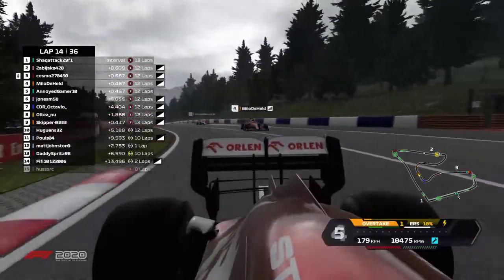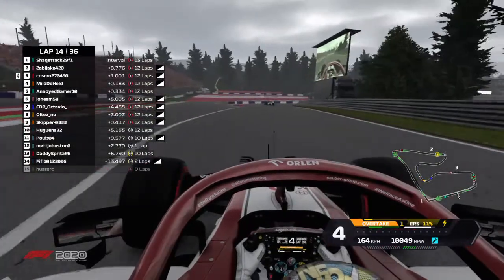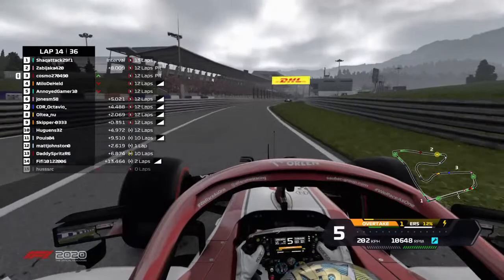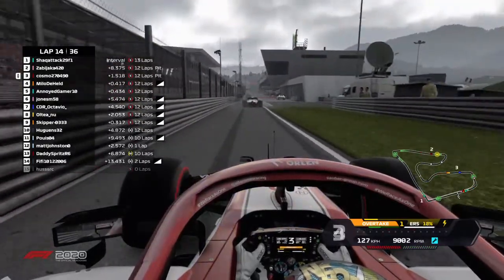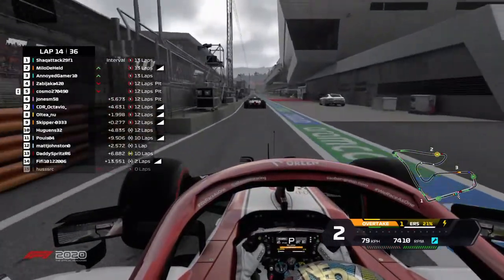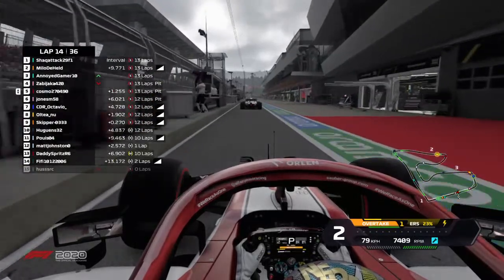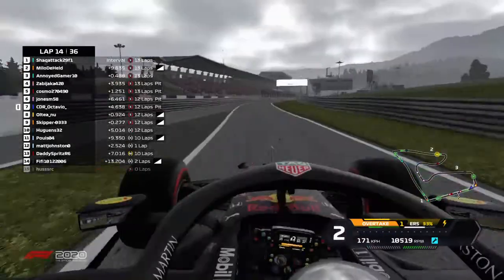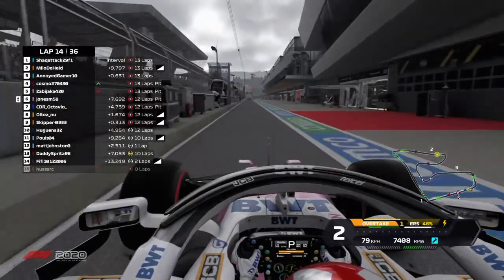and actually pulling the trigger early here. Oh, he might have a problem with that. I would. I don't think Zabijak took the proper pit lane entry line. Cosmo did, or did it to the best of his ability. Oh, actually, they're double stacking at Racing Point. Double stacking at Racing Point.